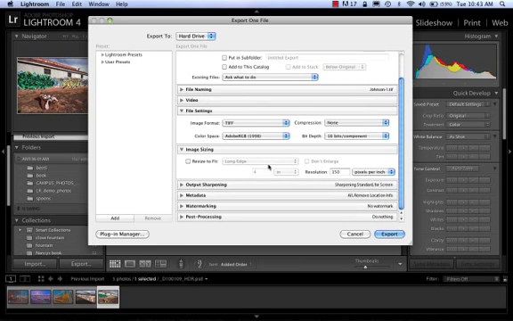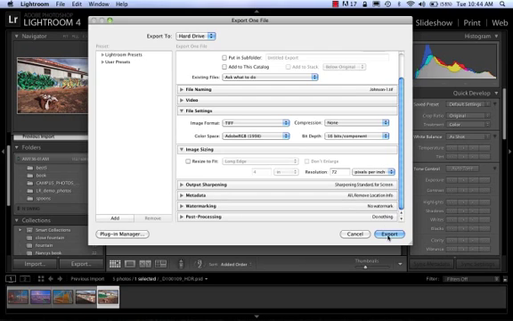Next, the resolution. Okay, so if I wanted to print these images, I would want to choose 300. If I were to put it on my web page, I would choose 72. But for this, actually, for this, we do want to choose 72, and the reason is because we're uploading this PDF to Blackboard. So that's what I want to put in this box. We don't have to resize it to fit. And then at this point, we're ready to export.